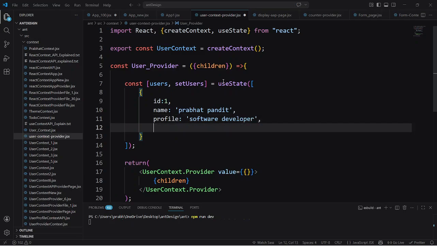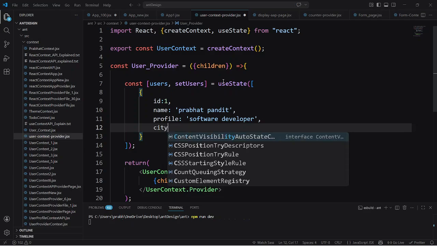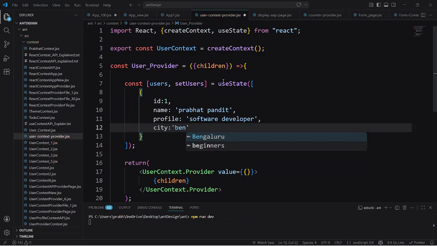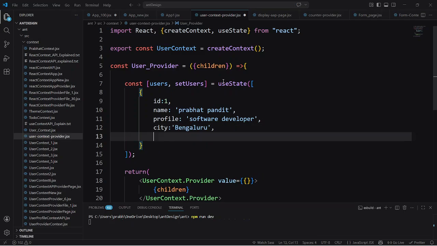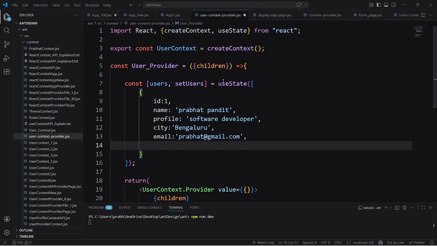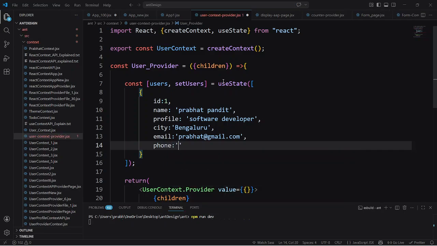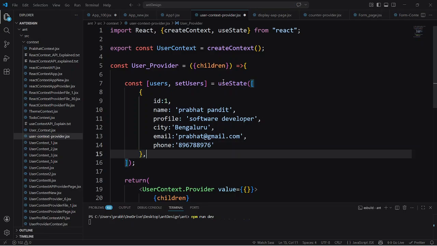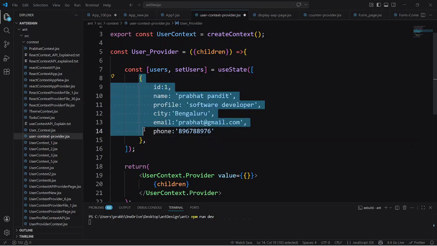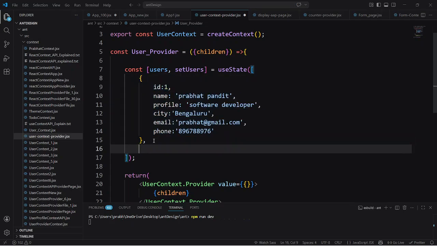City, Bengaluru. Email as prabhat@gmail.com. Phone, give some random number like this. Now put a comma, and copy this and paste it here.